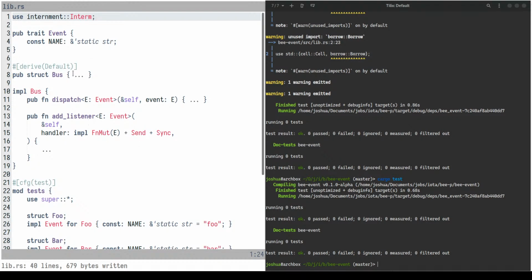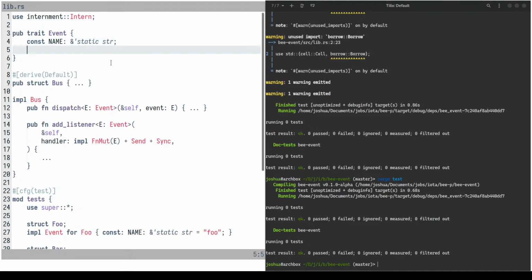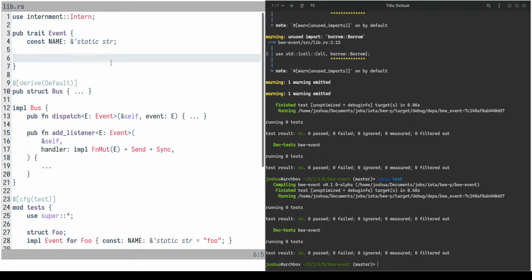So in this case, what we're going to do is turn our event name into an interned value, and in practical terms, an interned value is basically equivalent to just a pointer, and you can check it for equality, and it will tell you whether they're equal, of course. So the way we're going to do this is to make it automatically intern this name.